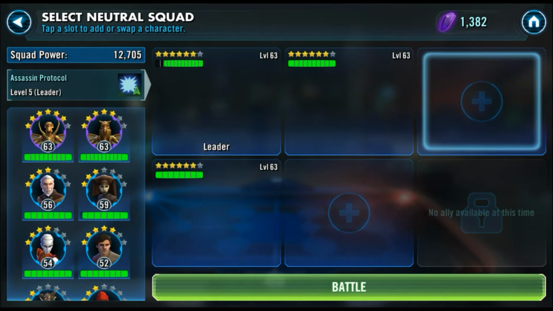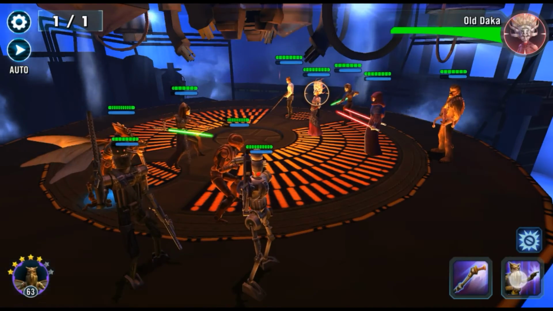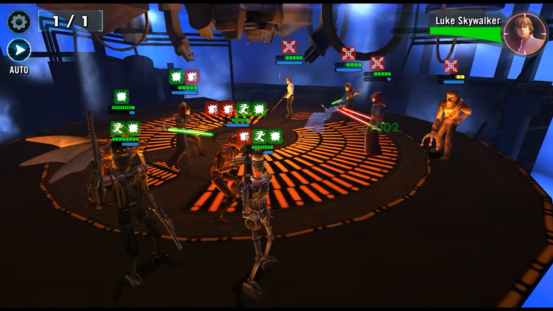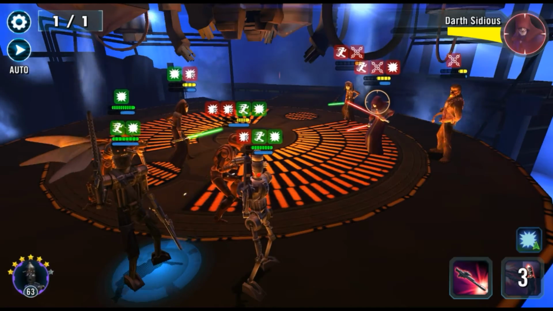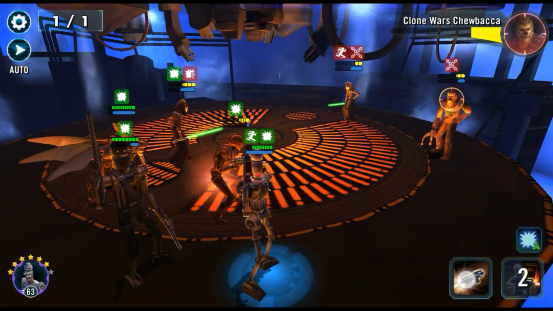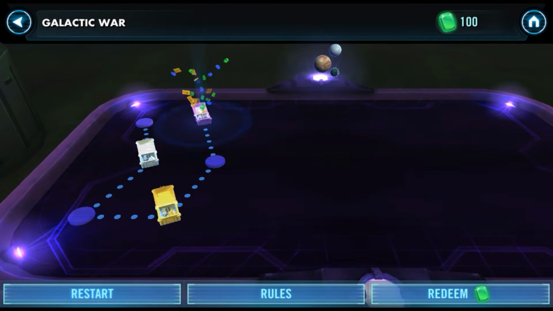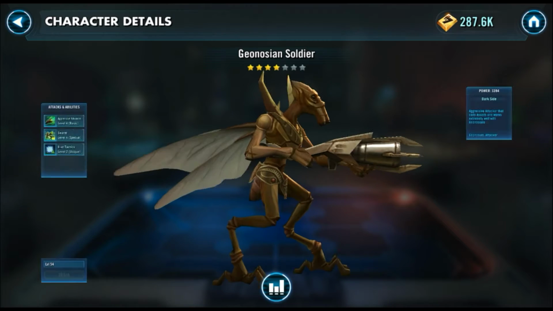This time I put HK-47 back in and decided to go with Poggle as my fifth character just to see if that offense up would make a big enough difference. So I got the offense up right off the bat, got a real good ability block from, sorry, not HK, but IG-88's ability. This one, I pretty much hammered the opponent, but still suffered some pretty good damage to Luminara and HK-47. Was willing to accept it though, went on to the next battle.